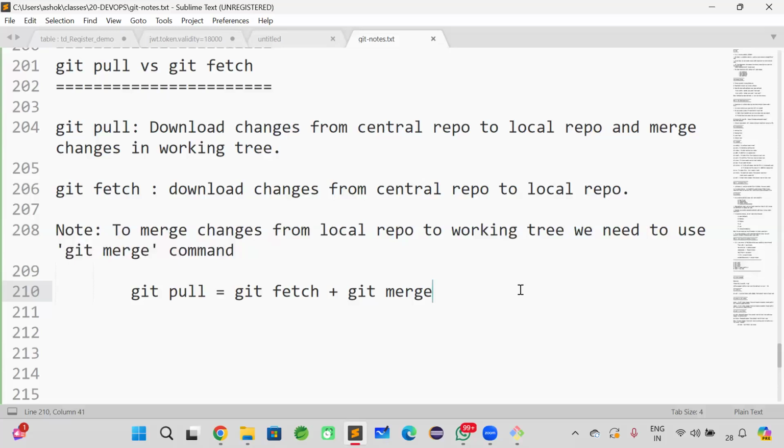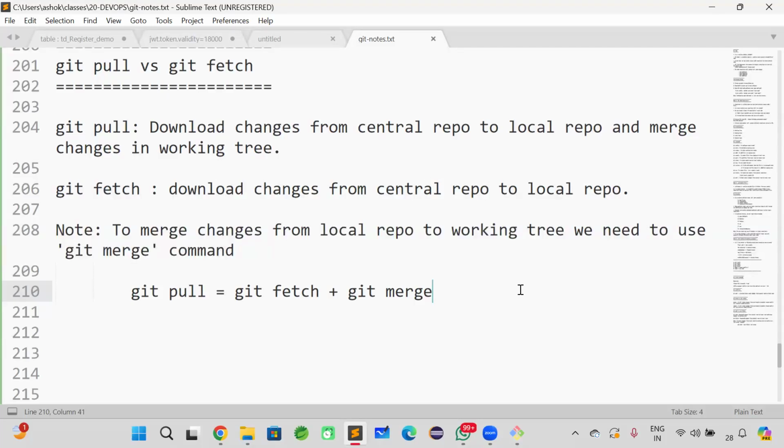If you execute git pull directly, it will merge in the working tree also, and if you have some changes in the working tree, there is a chance of getting a conflict. So to avoid such conflicts, people execute git fetch so that changes are downloaded from central to local. Then after checking what files are modified in the local and what files are modified in the working tree, you can merge them.